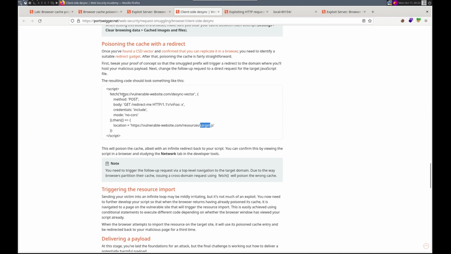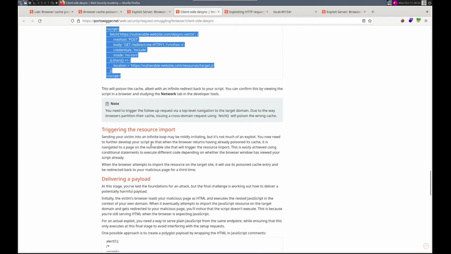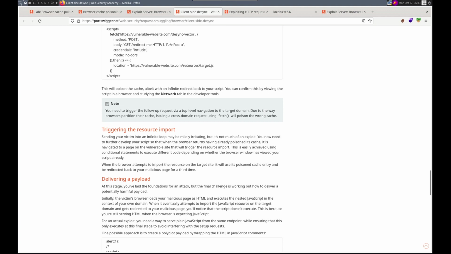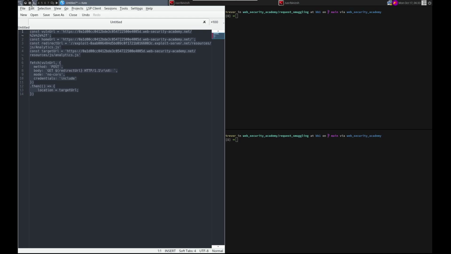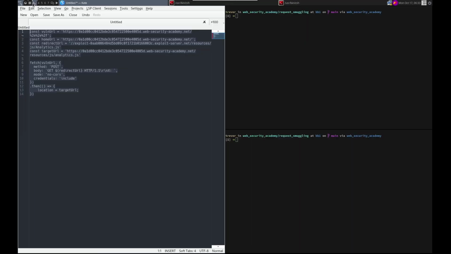Okay. They have it all in script. Okay. Okay, I think I get it. I think I'm starting to get it, which is awesome.